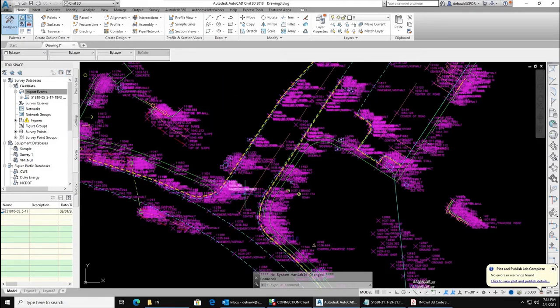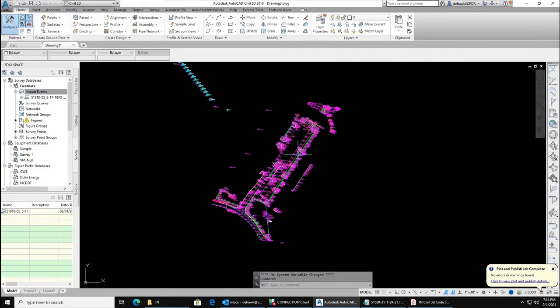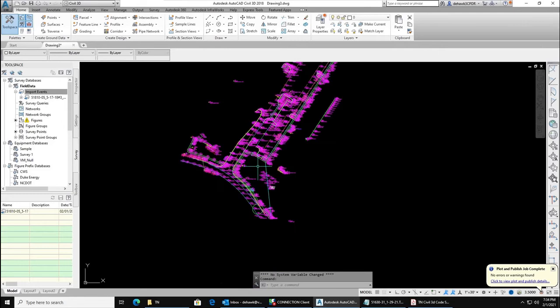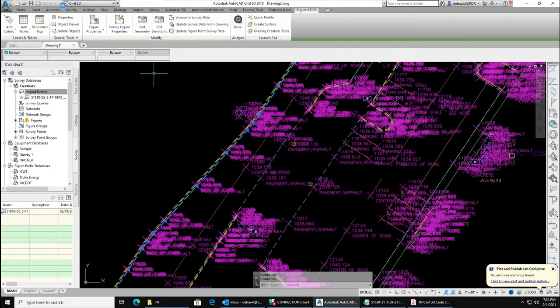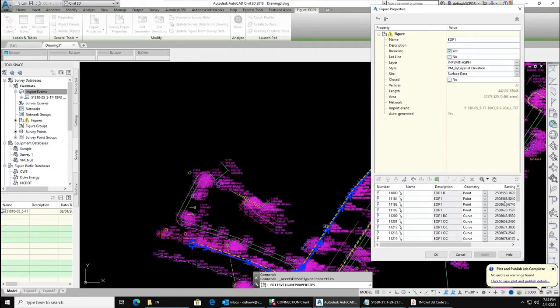And here we can see the line work is automated. It comes in based on the field data and the way it was surveyed and collected. And all this is in 3D. These are 3D lines. If you click on one, you'll notice that the ribbon up here comes up asking if you want to edit some of the properties of that. If you do want to edit, you need to have your survey database here open. Now you can see all the points related to that figure and all the other information, and some other editing features.